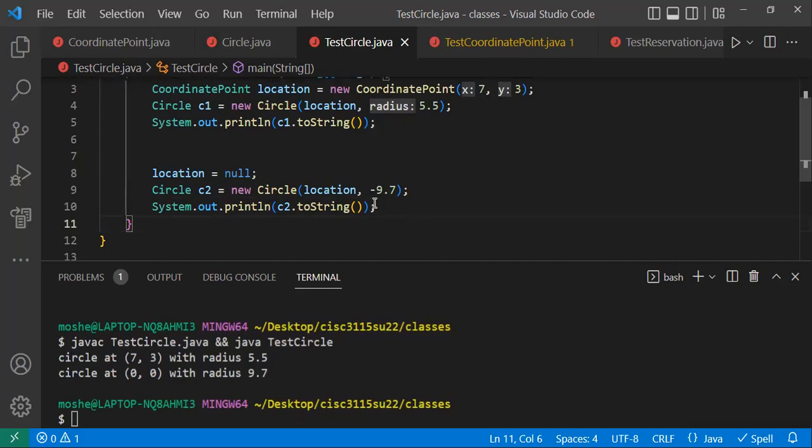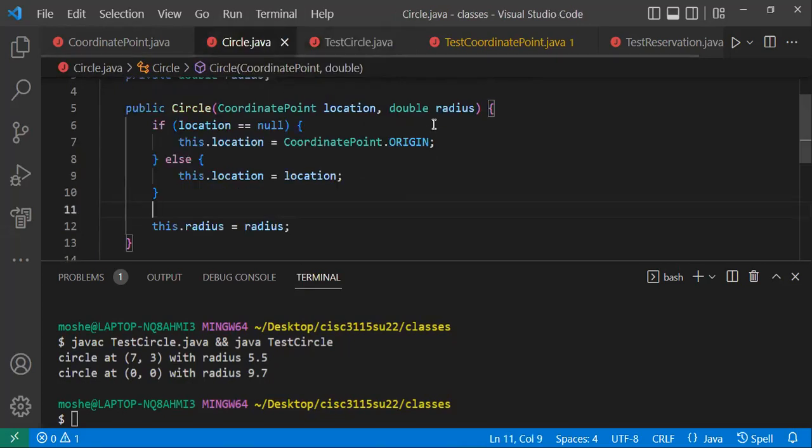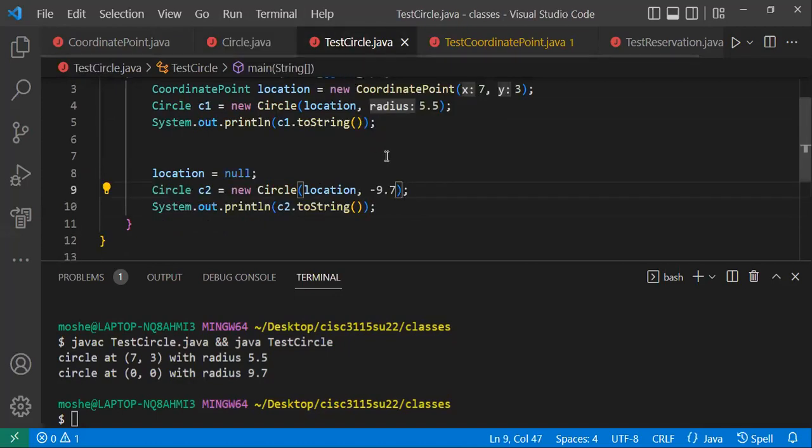But there's nothing I could really do to prevent the user from passing in negative 9.7. Actually, later on, we'll see how we can prevent this. But as far as we know, the user can pass in a negative number. The parameter of this constructor is a double. Doubles include negative values. Negative 9.7 is a legal value for a double.